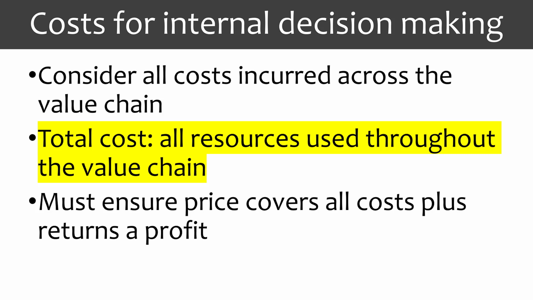We need to consider all costs incurred across the value chain. Managers need this information to determine the profitability of each product as well as to make other important business decisions. So managers define costs based on how the information will be used. Will the information be used, number one, for internal decision making or number two, for external decision making? So that kind of dictates how we define cost.